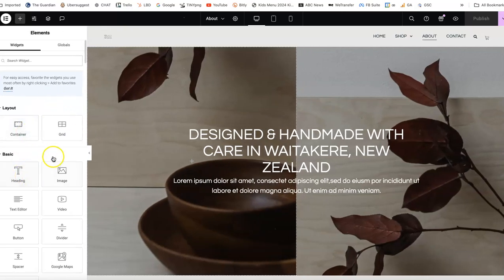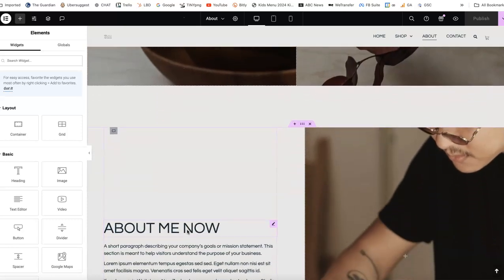So these are all what we call widgets, so they're building blocks for the page. Your page consists of a container and then containers within the container. If you've got an older version of Elementor, these are actually called sections, and your publish or save button might be somewhere down here. So just be mindful of that. It still functions in a very similar way for this type of editing. So let's take a look at these widgets.